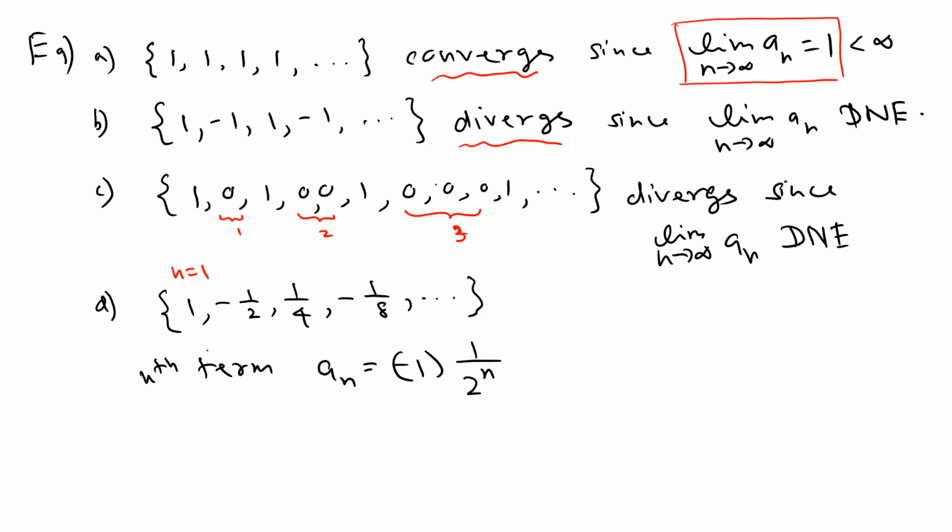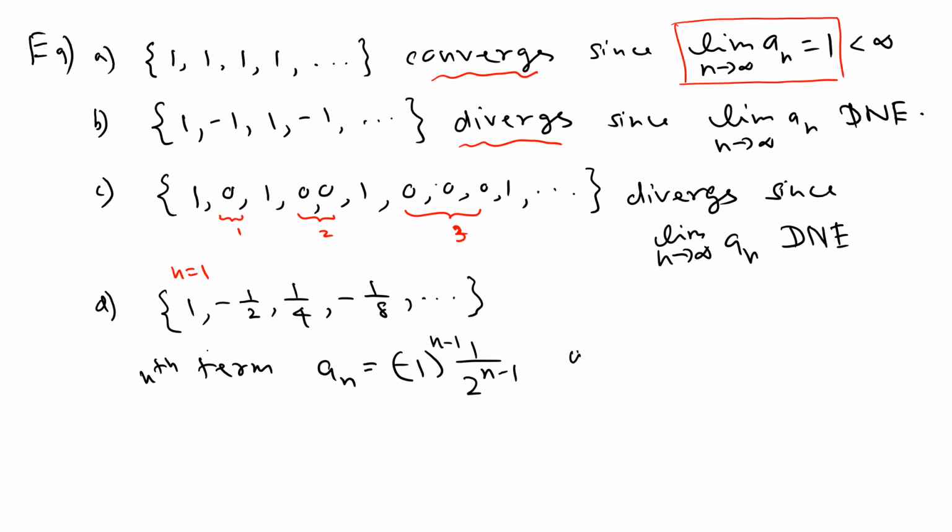So that means in this case, to get 1, when you plug in, it's 2 to the 0, so this has to be n minus 1. Then when you apply n equals 1, it's 2 to the 0, which is 1, so you get the first term, and you also have to get the sign. It can be n: if you put n, then you get (-1) to the 1, that is negative, so it has to be n minus 1. So that is the nth term if you use the index n equals 1.